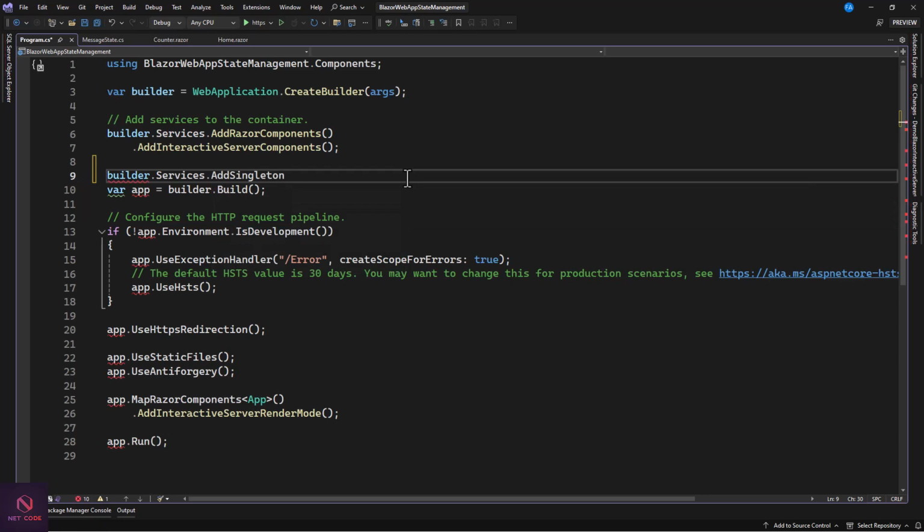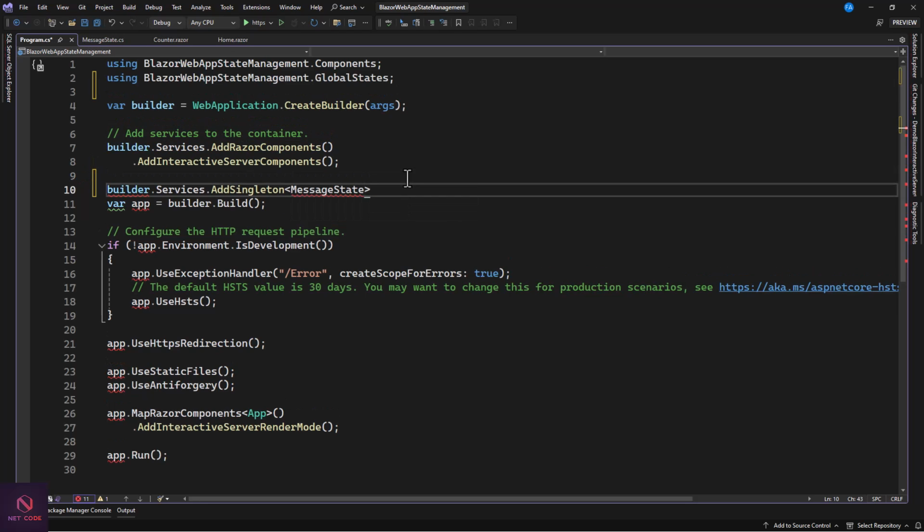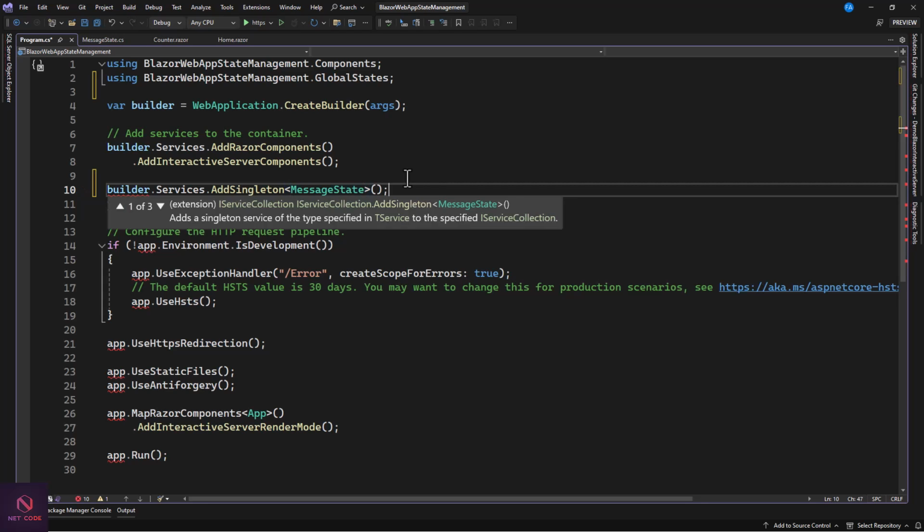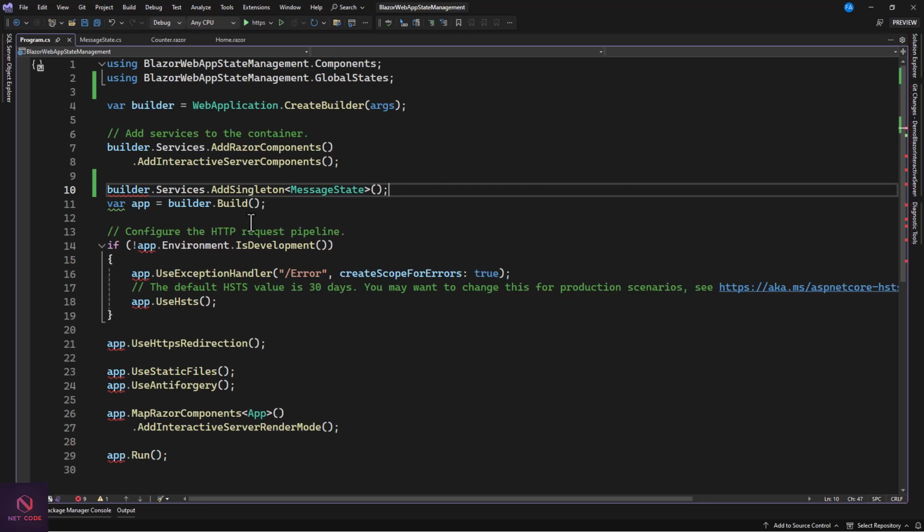The new one is going to work. It's going to create an instance here and broadcast this instance all over the application, so that each component can have access to this. Now let's paste in message state. Control period, I think the name is right there, and the reference has been added. Let's close this. So here we've created dependency injection.